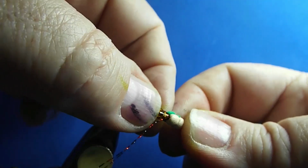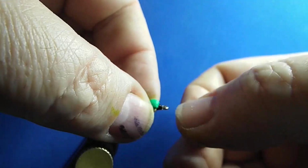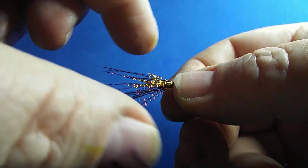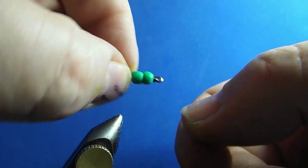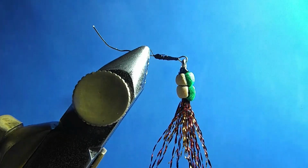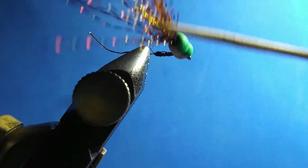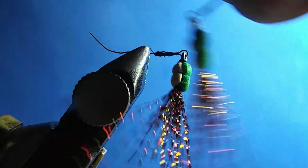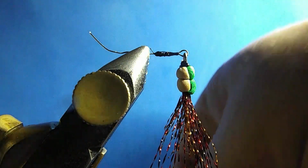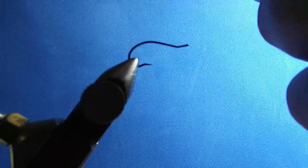As you can see, I broke the wire in the jaws like this. I left a little bit of metal here. And here is a nice head, this clean eye, perfect leg, longer crystal flash, beautiful. Okay, and this position, have a look, I don't like this, it should be in this position. As you can see, we've got the one leg here, wire loop, thread, and it will be attached to the hook. This last test, if they are free, okay, working nice. It's easy to make wire loops and attach to the hook shank. How big this frog will be, it's up to you, size of hook, size of legs, use material, no problem.